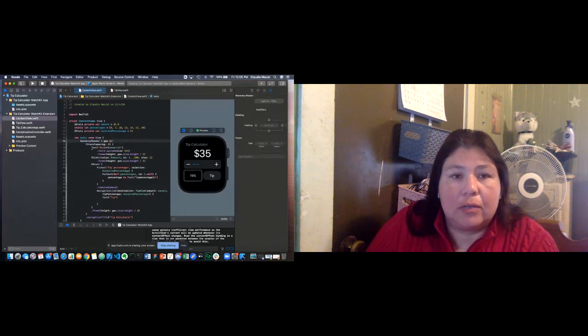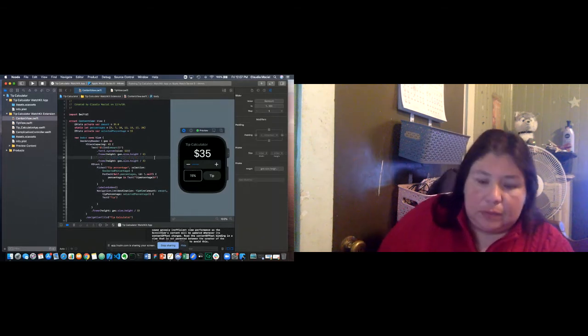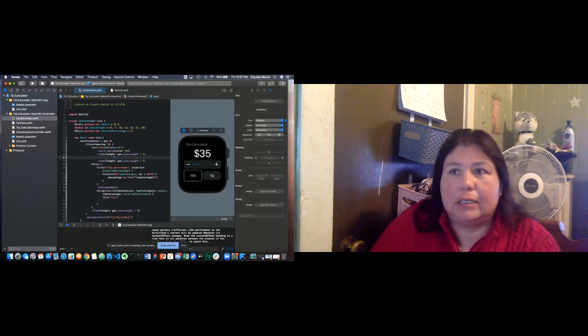And let's start off with making our text. Instead of using the slider, we're going to use the digital crown. So that's a pretty easy change to do. We're going to get rid of the slider. We're just going to delete it off.